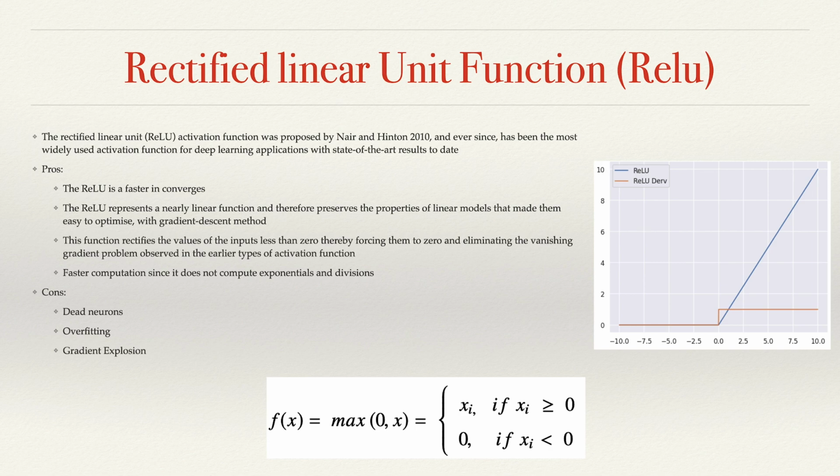By much faster, I mean it also needs less computational power and, for sure, less energy. So the ReLU function is very simple. It's basically the max between 0 and x, which means if the value is smaller than 0, the output is 0. If the value is bigger than 0, the output is x. So it's linear. In this way, we don't have the saturation. We don't have the problem of the vanishing gradient, because we don't limit the values to be between 0 and 1.